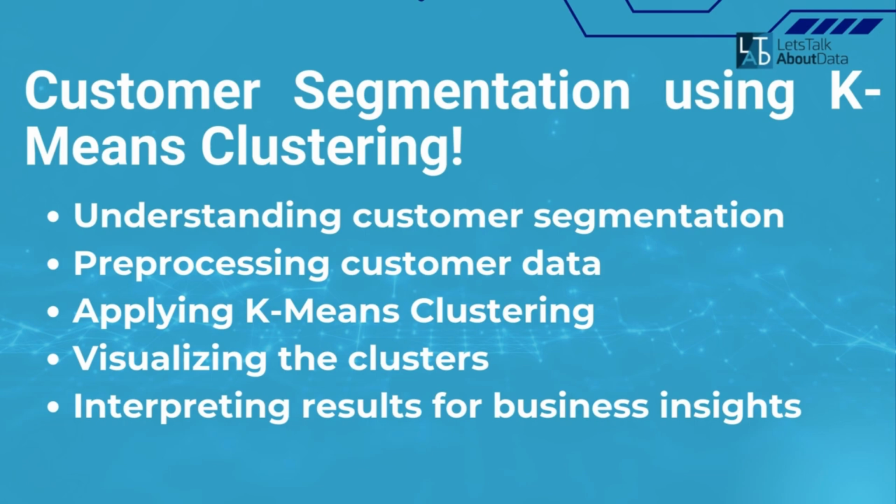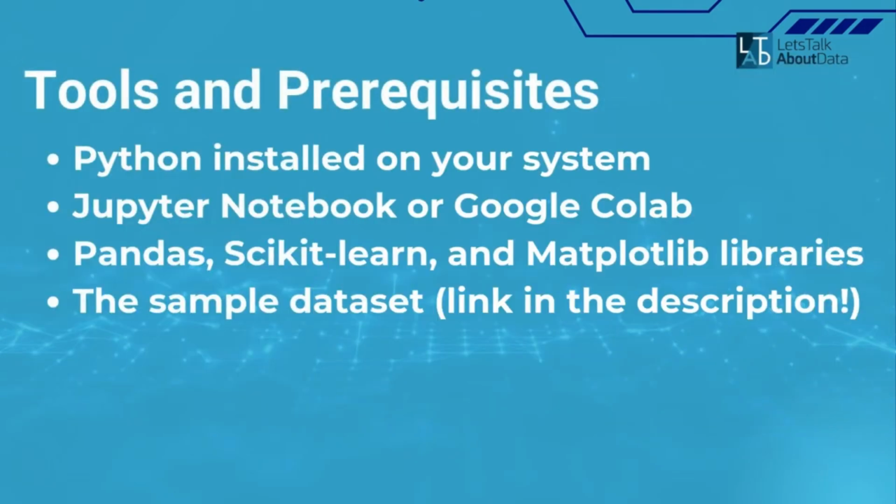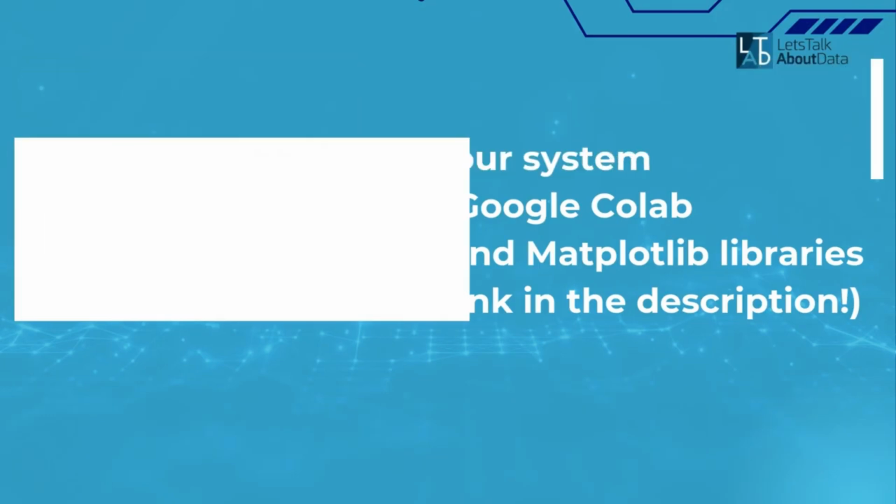Let's quickly go over what we'll cover. Understanding customer segmentation, pre-processing customer data, applying K-means clustering, visualizing the clusters, interpreting results for business insights. For this project, you'll need Python installed on your system, Jupyter Notebook or Google Colab, Pandas, scikit-learn, and matplotlib libraries. The sample dataset, link in the description. Don't worry if you're new to any of these, I'll walk you through everything step by step.